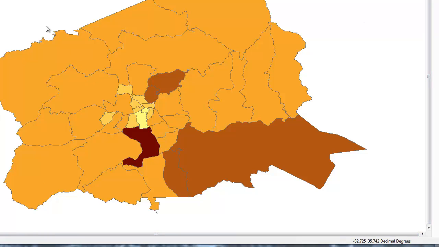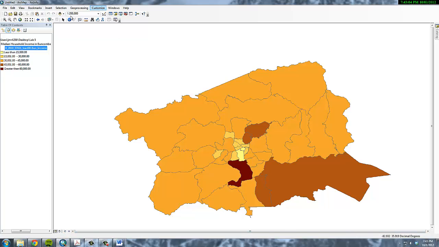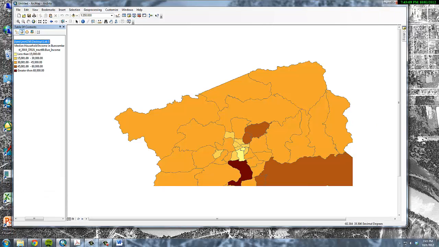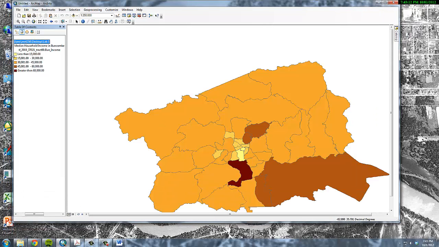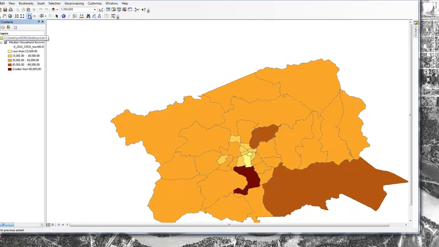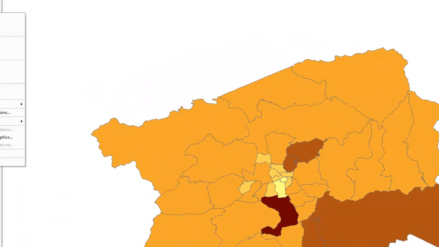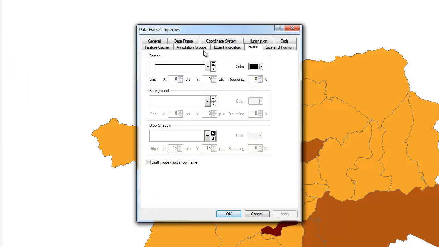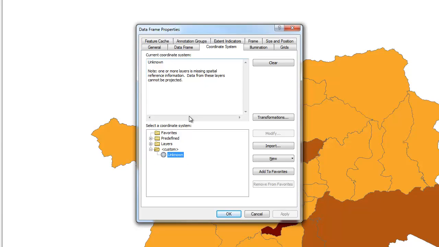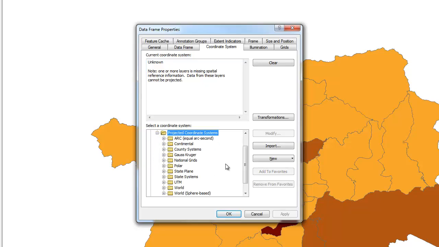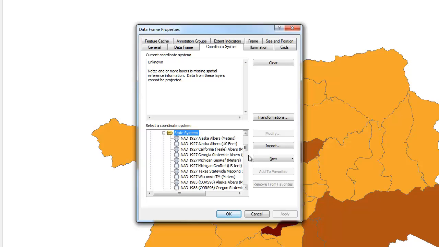Okay, and then the last thing we're going to do here, and not all of y'all need to do this, but depending on where your map is, if you're in Texas, you should probably do it. I'll bring this over, just so you can see a little bit better. Oh, here we go. That's why we're losing it. So go right here and then go to Layers, Properties, and then Coordinate System, Predefined, Projected Coordinate System. And for North Carolina, there's really not a good state system to use. So I'm just going to keep it as is.